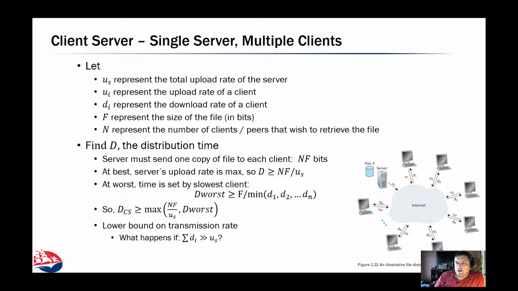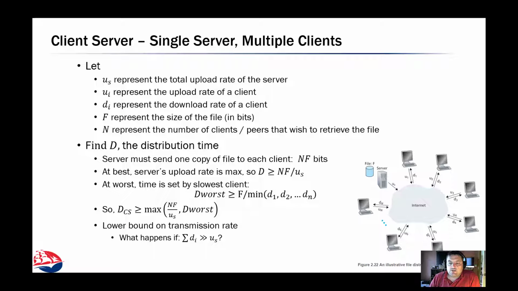Let's do a little math. If the goal of peer-to-peer network is to remove the bottlenecks created by a central server, and then the congestion of that central network, then we should be able to quantify the improvement in performance, not just say it feels like it should be faster. Let's see if it really is faster. So to do that, what we need to consider are some basic math.